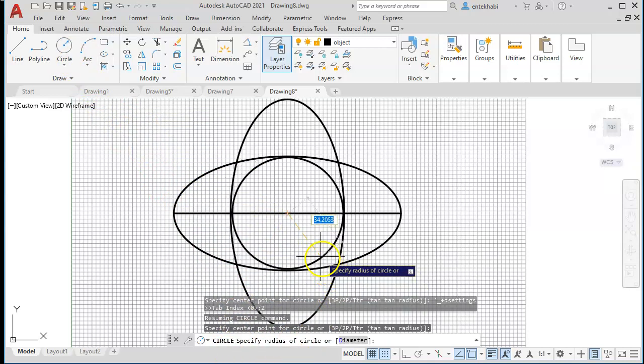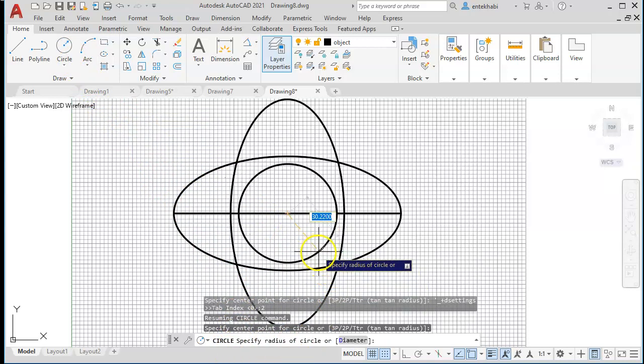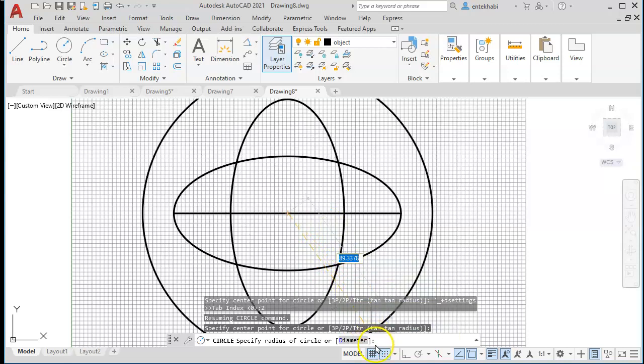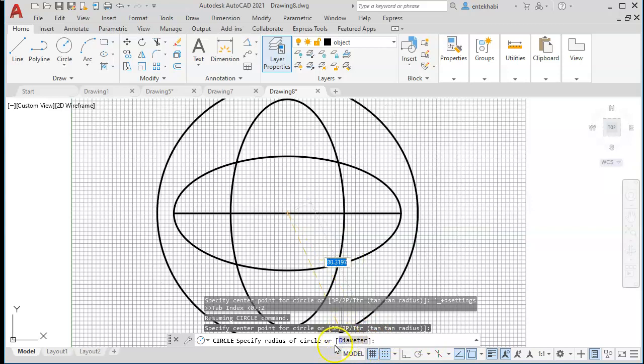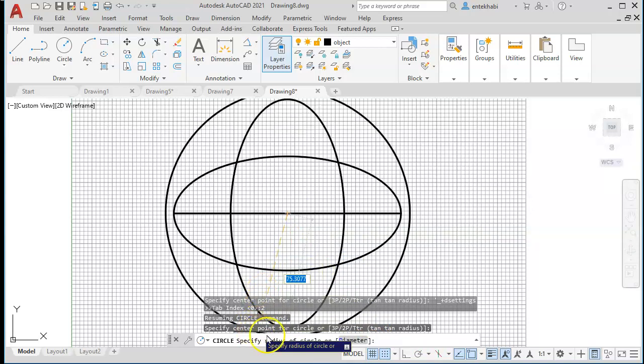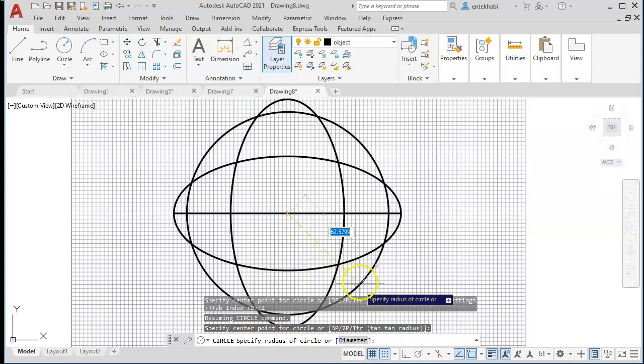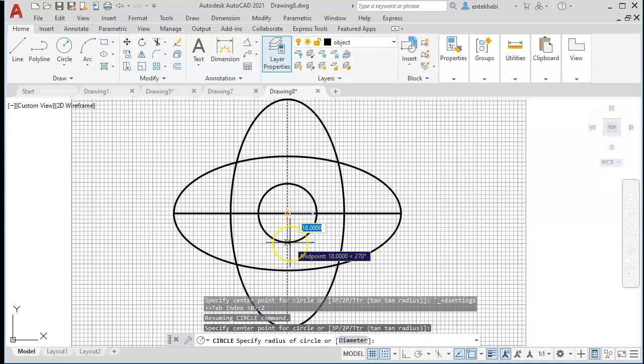It's asking me for the radius, and I need to type a diameter of 40. I can either do the math myself, 40 divided by 2 is 20, or I can switch back to typing in the diameter. But it's easiest just to divide 40 by 2. If the number is odd, you can always select the diameter, so you don't have to do the math.